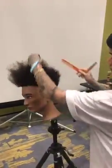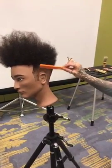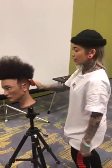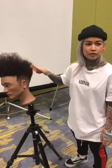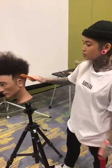So really, if you were in the shop right now and working behind the chair, do you still do clients on a regular basis in the shop? I do, yes. How long do you allow, how long do you book for? It depends on the cut. My typical average is probably 45 minutes to an hour for regular cuts, and specialty cuts could sometimes take up to an hour and a half.